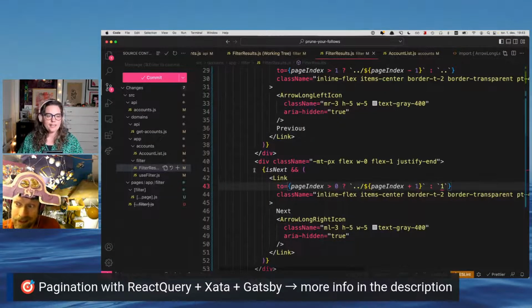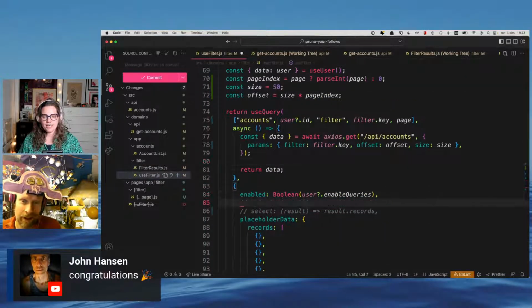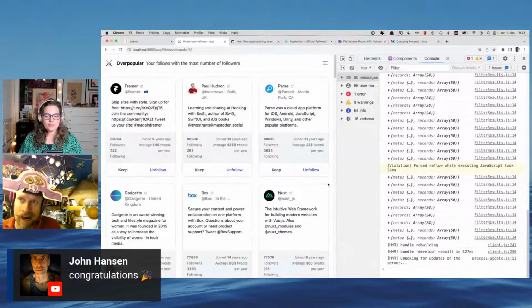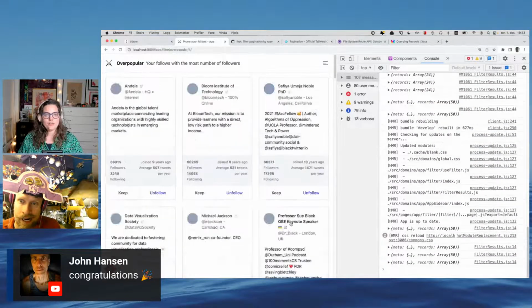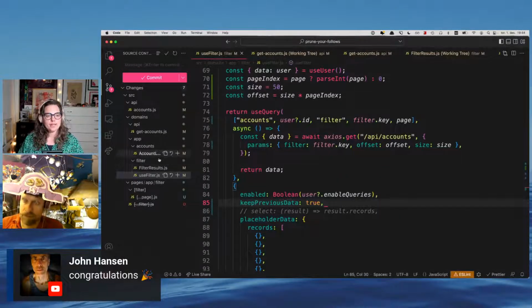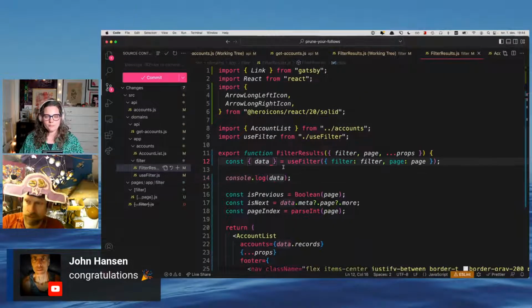But what we can do with React Query is that we can say keep previous data. So instead of it going to the placeholder data when we click next, it can keep the information we already have, which is a little weird because then we see the old information and then we get the new information. But what we can do is grab that from the use filter.